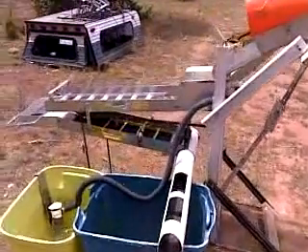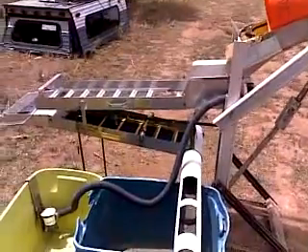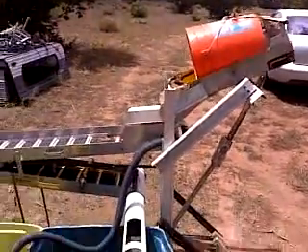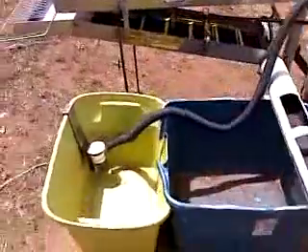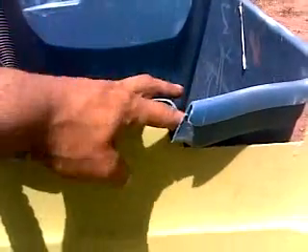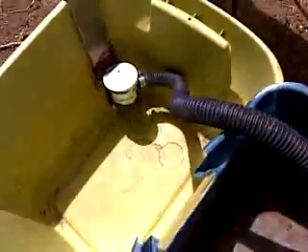I hope you can handle the wind in the shot. I'm going to go over some mechanical operations of the Easy Lift system. You can see here how the containers were cut — they link together. The water will fill the big blue one and come out and fill the yellow one. Here's your first settling tank — this way you get very little sand back in your pump system.